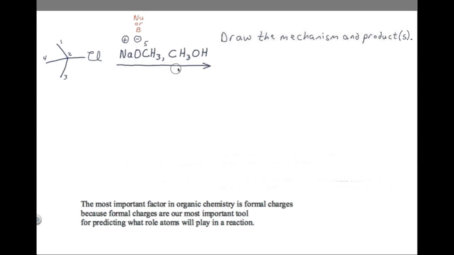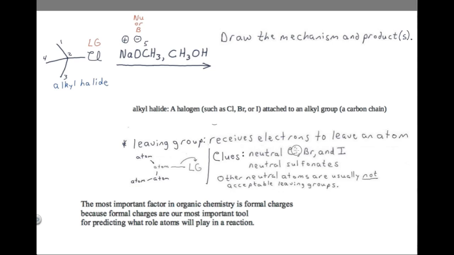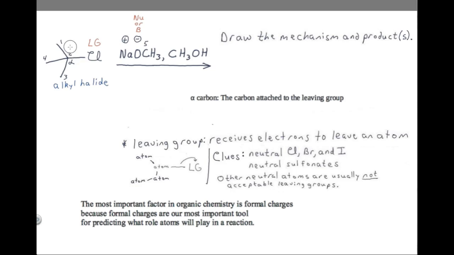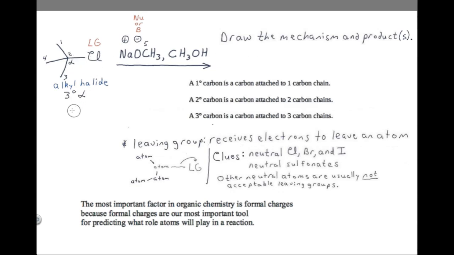What other roles and labels can we assign at this point? We should have memorized that neutral chlorine is a good leaving group, so we expect the neutral chlorine to be our leaving group, and we can recognize that this starting material is an alkyl halide because it has a halogen attached to an alkyl group. We can label carbon 2 as our alpha carbon because it's the carbon attached to the leaving group. Carbon 2 is a tertiary alpha carbon because it's attached to three carbon chains: carbon 1, carbon 4, and carbon 3. Notice that a methyl group still counts as a carbon chain, and we're counting attached carbon chains, not the total number of bonds.